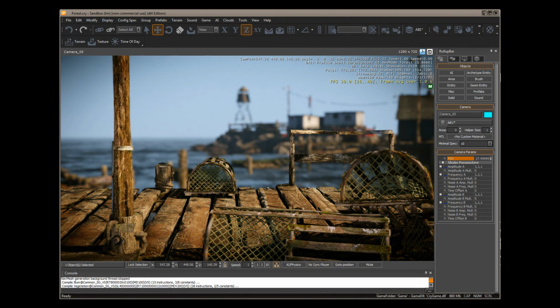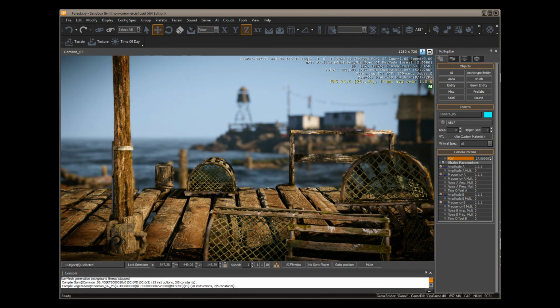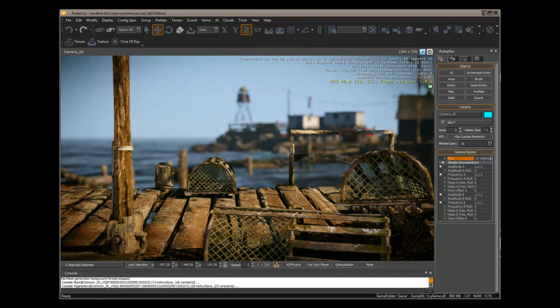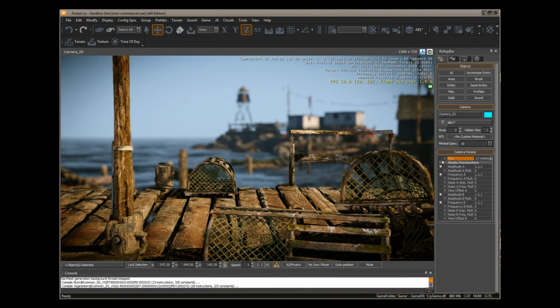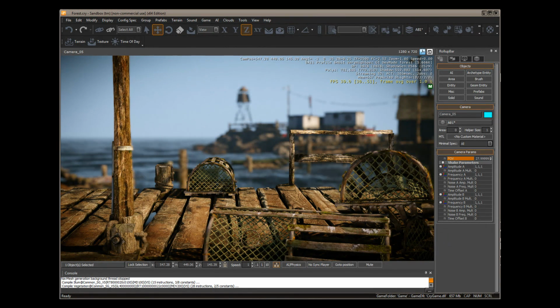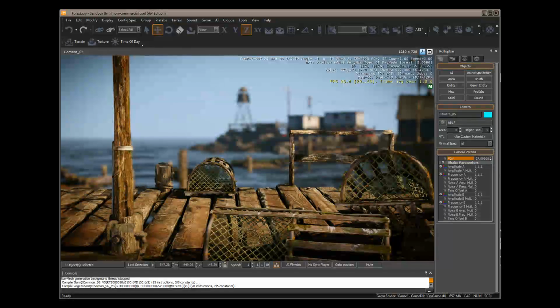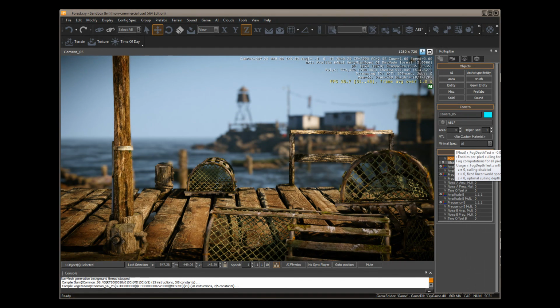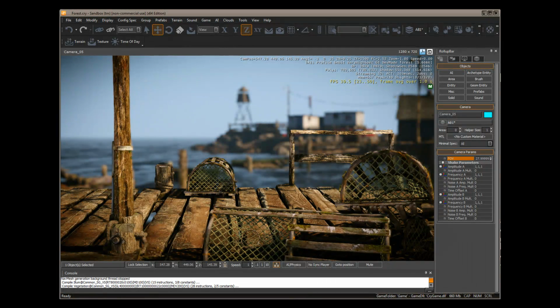Then there's a couple of other commands I'm going to type in, but I'm not going to explain them because I'll have them posted in a text on the video page. These are just small modifiers for depth of field that increase the quality a little bit when you have multi-sampling on, which we'll get to later. So right now I'm just changing the filter and the quality. Why isn't that working? 2? Yeah, 1. 1's fine. Okay, that's good enough. Alright, so now we have that all set up.